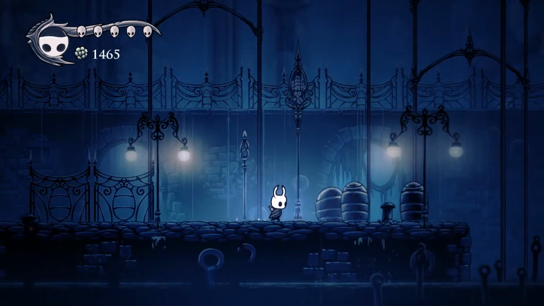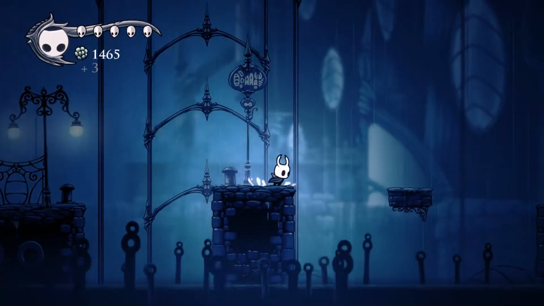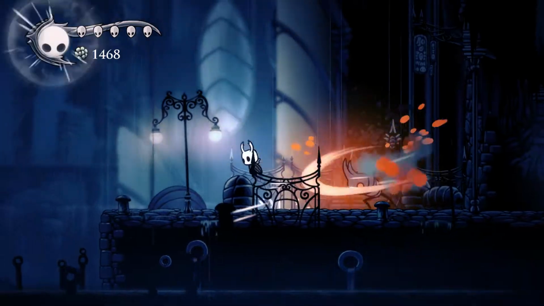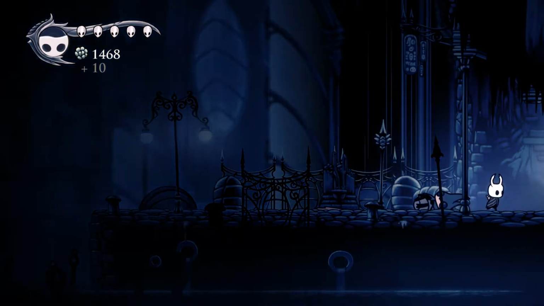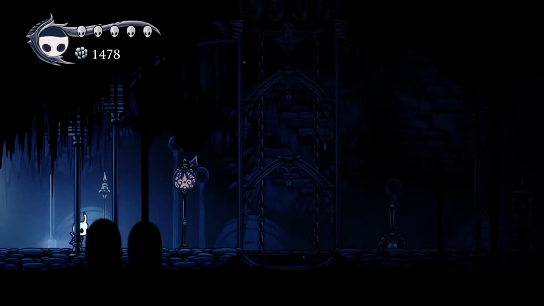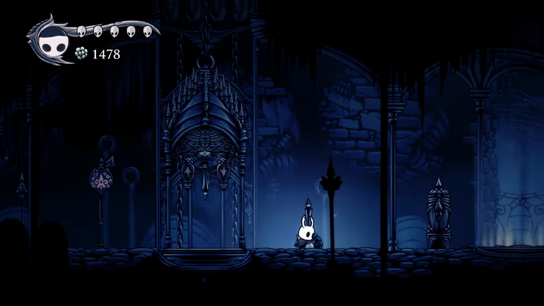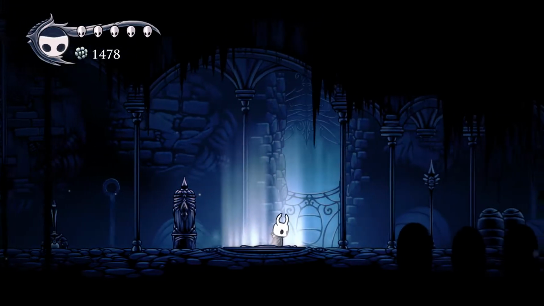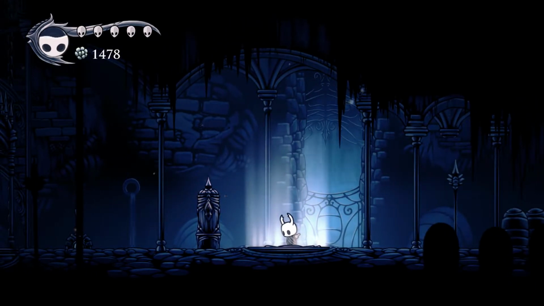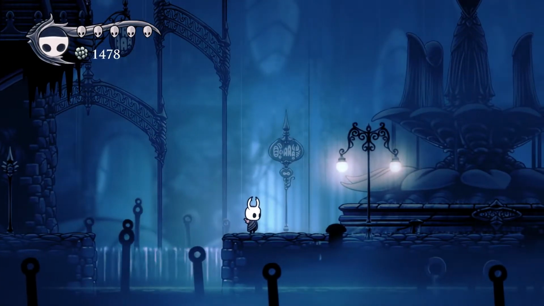That didn't kill him, huh? Never mind then. Why do these bugs keep falling in the water if they can't swim? Ow. What's to the right? Well, there's an elevator. But let's ignore that for now. A mechanism with a simple keyhole. There's light through this grate, but can't open it. We need a simple key or some other key, I think. This looks important.